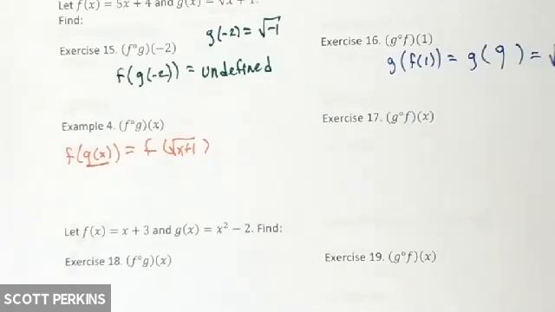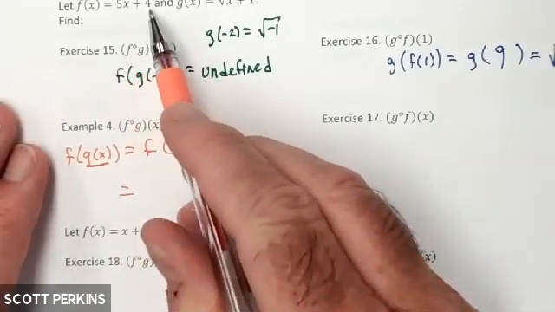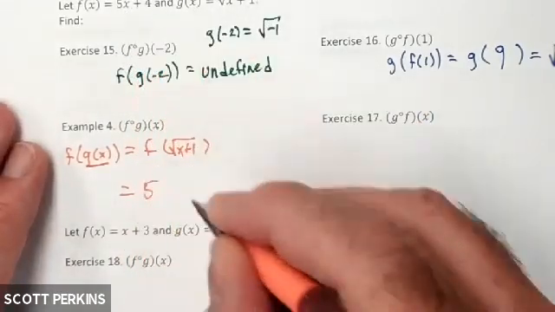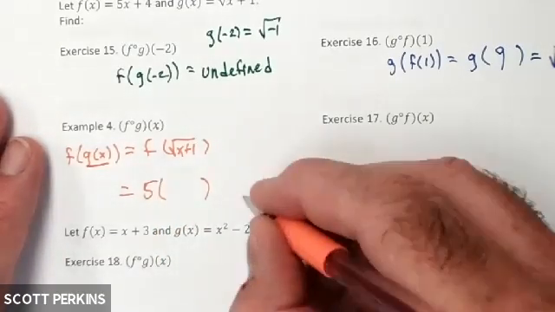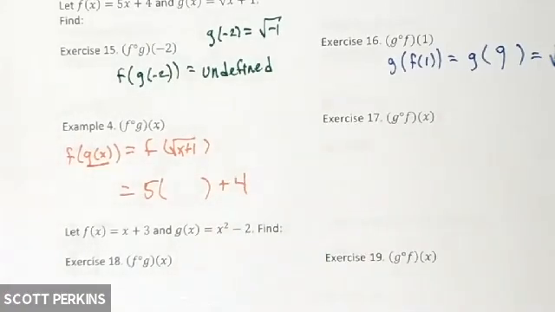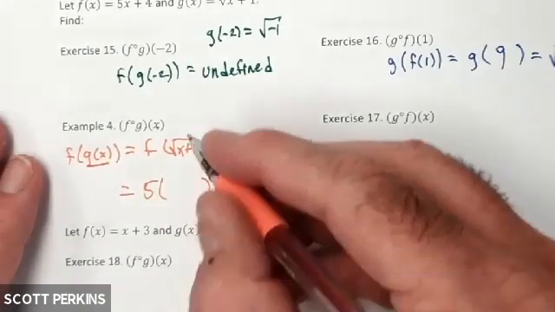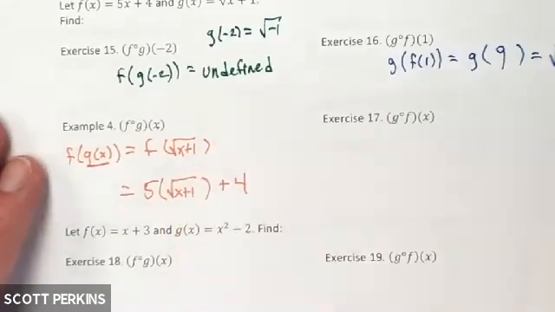Now, step 2, I'm going to do with the function f what I do when we plug in values. You've seen me do it. The function f is 5 times x plus 4. So that is 5 times x, and whatever I'm plugging in, I just put some parentheses there instead of the x, plus 4. Are you tracking with me on why I got those parentheses there? Because that's where I'm plugging in my new value. But this time my new value is not a number. My new value is a function. So that is going to be the square root of x plus 1.